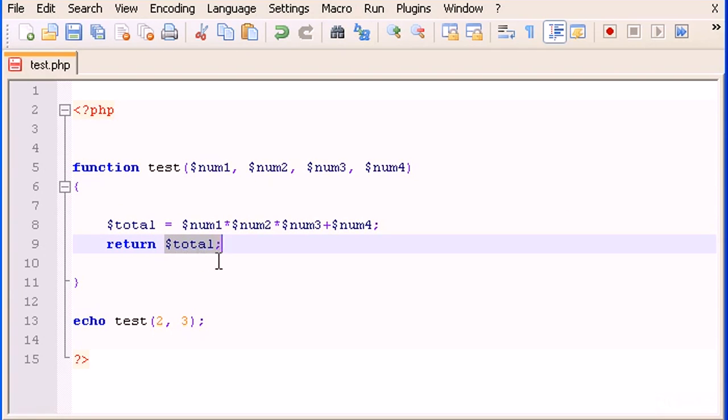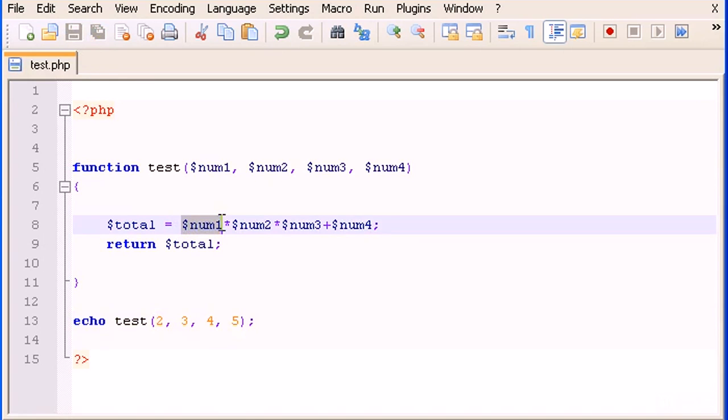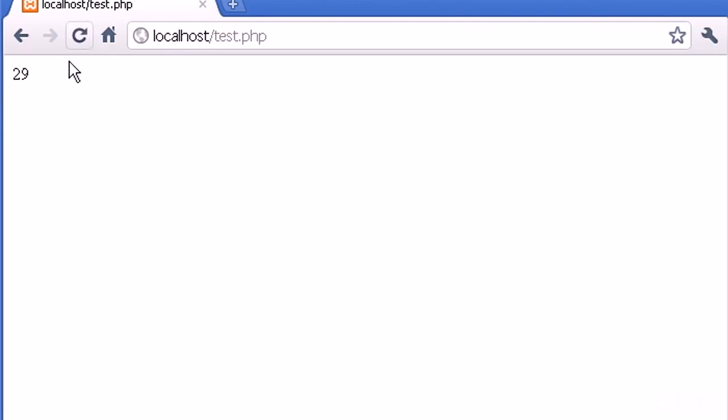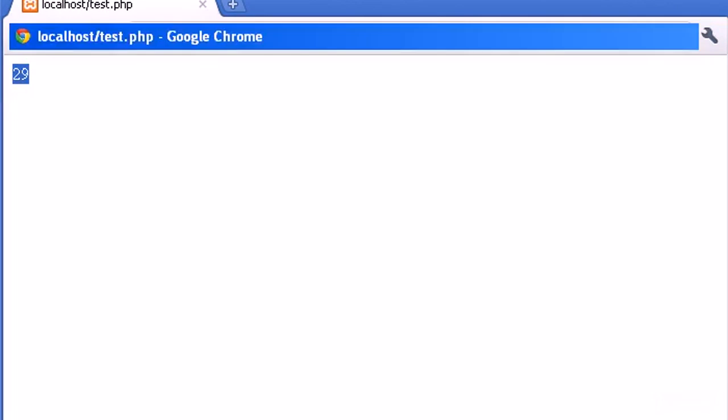Total will be returned, and I'm going to echo test with num1 value 2, num2 value 3, and now I want to pass value 4 to num3 and value 5 to num4. So now I will have 2 multiplied by 3 multiplied by 4 plus 5. I refresh that, the result is 29.